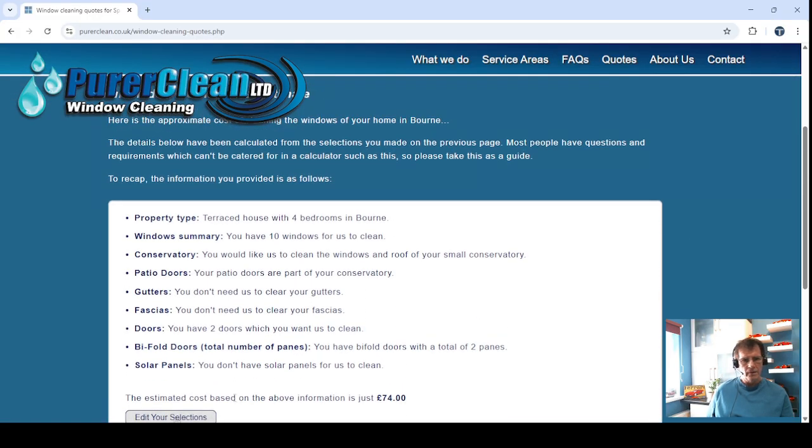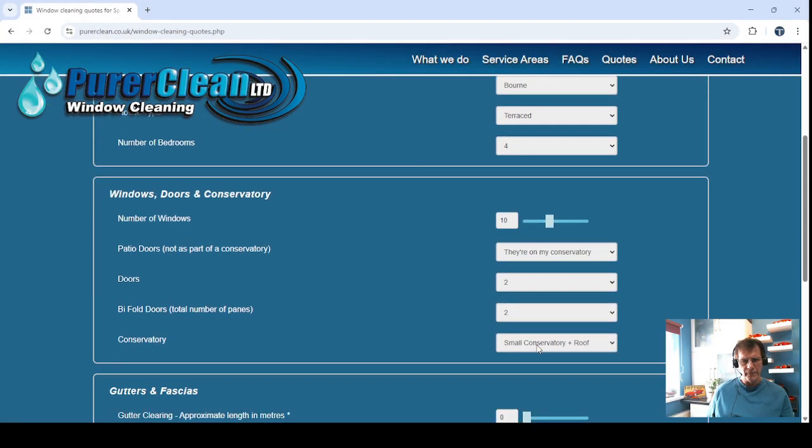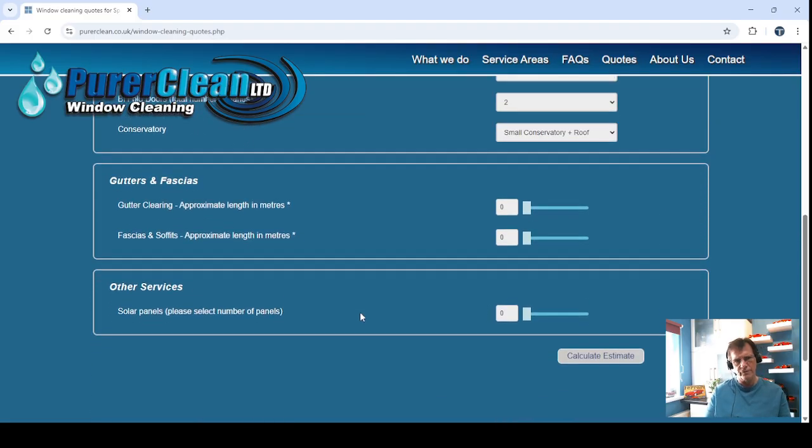Okay. A couple of other points I want to show you here is that there are gutters and fascias and also solar panels. There are minimum charges for each of these services. So therefore, the gutters and fascias, although the minimum charge is applicable to this section and not just to gutters or fascias, there is a specific cost applied to the cleaning of gutters and a different cost applied to the cleaning of fascias and soffits.